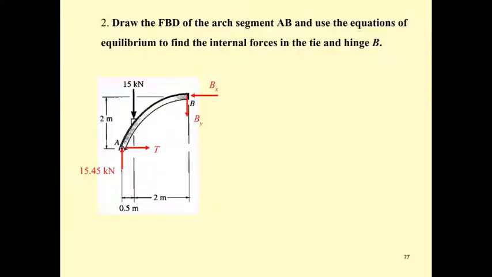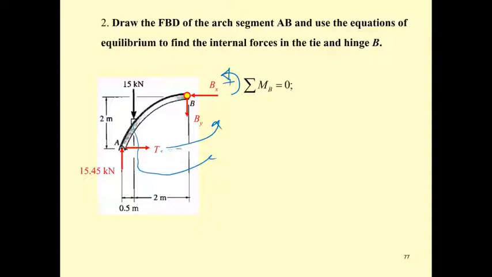And if you consider this, what do we have? We have three unknowns: B sub x, B sub y, and T. And you can find the force in the tie rod T by taking the moment at B. Then you may see the T is going to rotate this way. The 15 also rotates this way. So what we have, they are going to be plus.